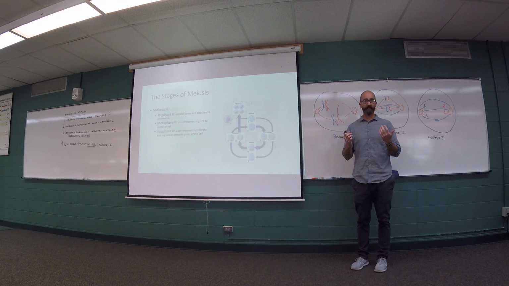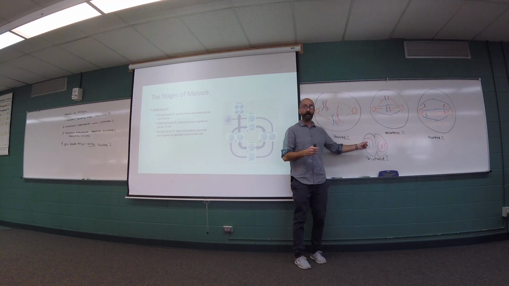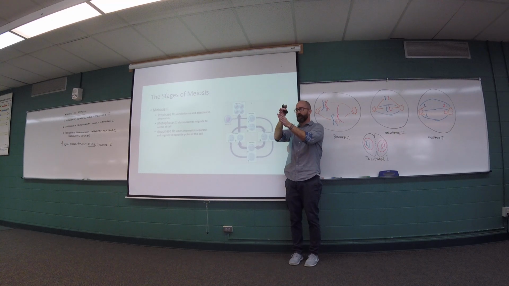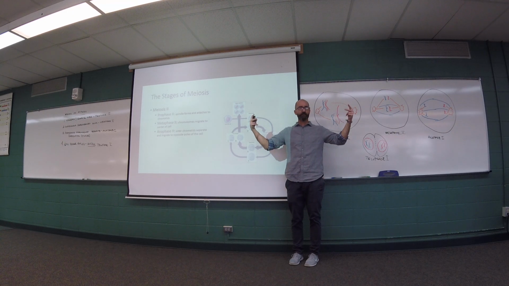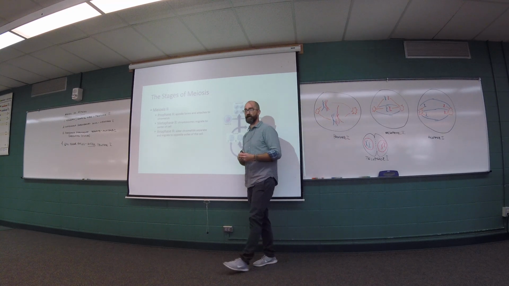In metaphase 2, chromosomes have aligned at the center of the cell. And this is a true chromosome alignment. It looks exactly like metaphase of mitosis, where if this is one cell, those 2 blue chromosomes are just going to be lined up right on top of each other. And the mitotic spindle is going to be attached to both chromosomes from both sides.